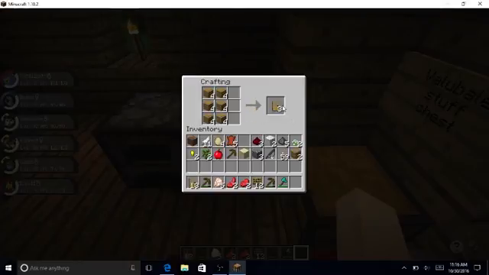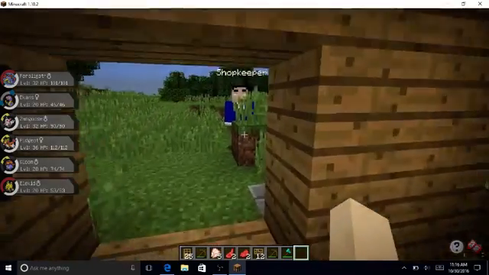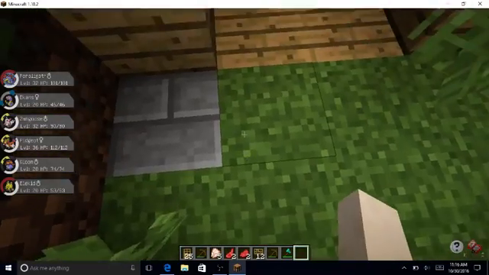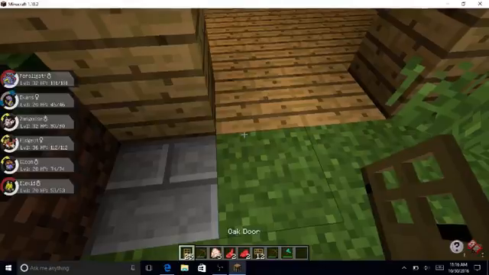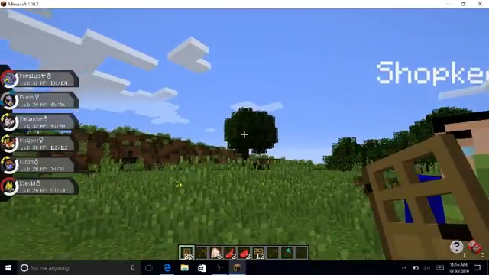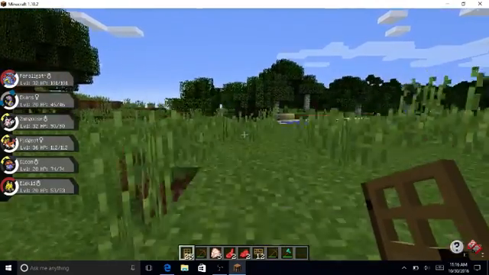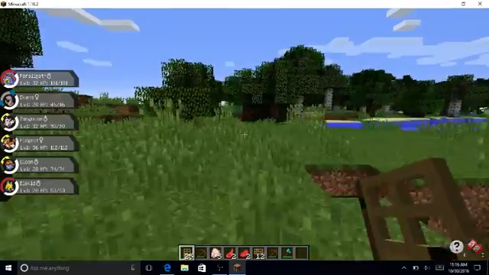Whoop. Just the rest. Boop, boop, boop, boop, boop, boop. 12 more doors. I've got 25 doors now, which is perfect. Drowsy. Let's get number one. Boom. Boom. Done. Drowsy. Now that's morning and all that.